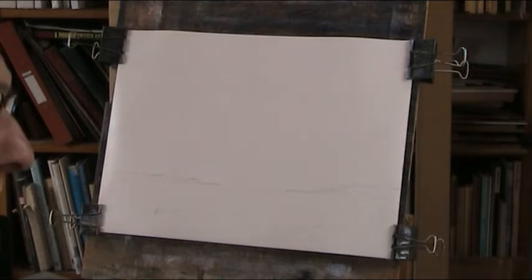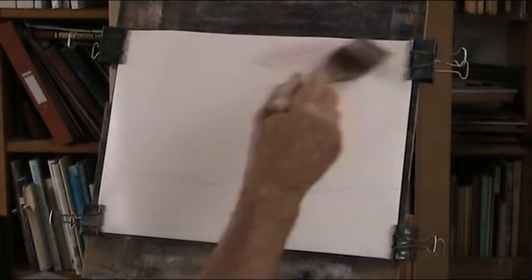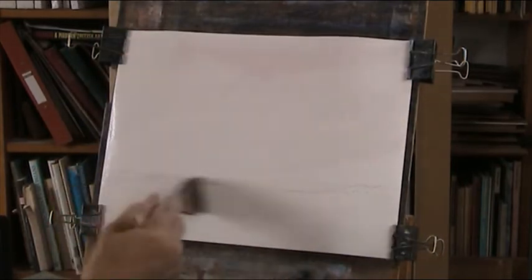No, I need to tint the paper first. Always have a bit of cloth to soak up the excess moisture from your hake. I'll put a wash of alizarin and lemon yellow. Not a lot, just to tint the lighter areas on the paper that go all the way across.